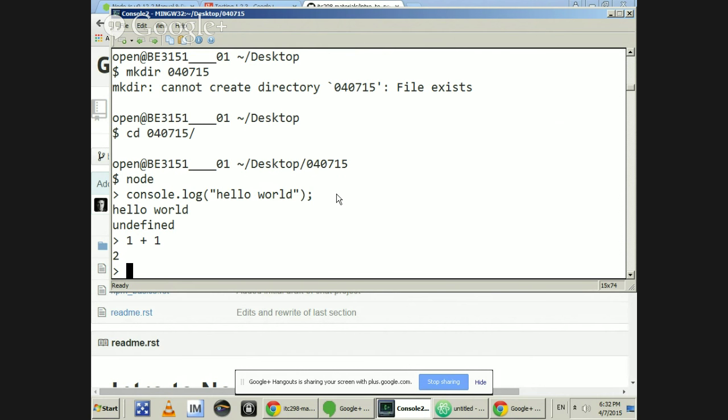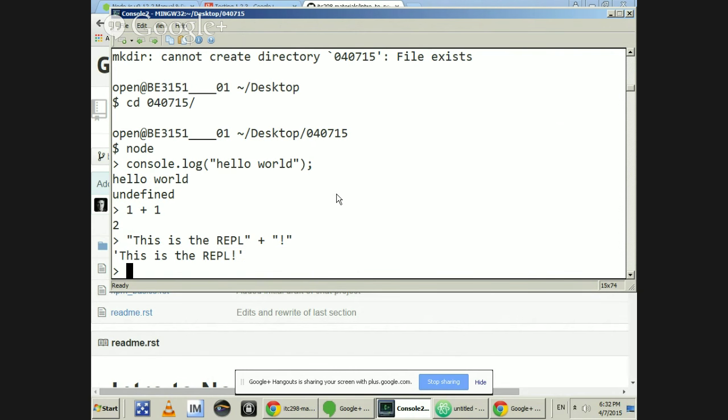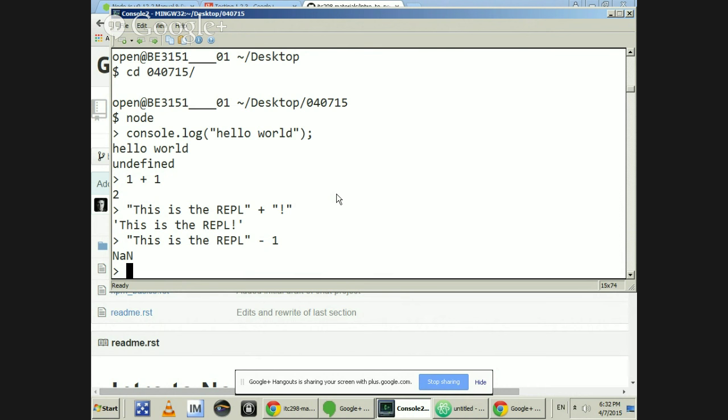If I were to add some strings, I could say, this is the REPL, plus that. I can add strings. I can get the same kind of errors that I would have in a browser. If I try to subtract something from a string, I get NaN, my favorite delicious bread treat, or not a number, one of the two.